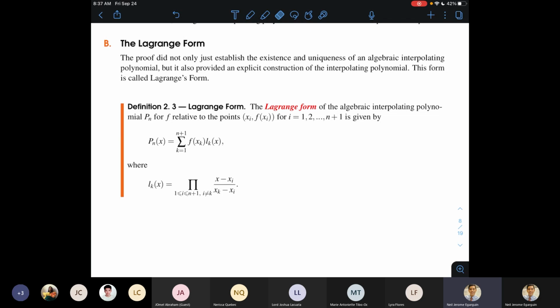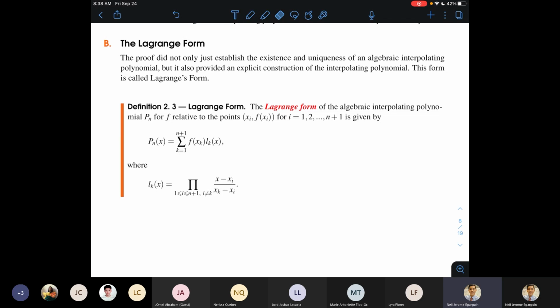And not just that, because polynomials are usually easy to manipulate. Kayang-kayang gawin or computein ng machines ang function values ng isang polynomial because in polynomial evaluation, all we use are the basic arithmetic operations, namely addition, multiplication, subtraction, division, and probably exponentiation, which is just repetitive multiplication. Tapos, ang derivatives at integrals ng polynomials ay polynomials pa rin. So, marami tayong pwedeng gawin with polynomial approximants to a certain given set of data.